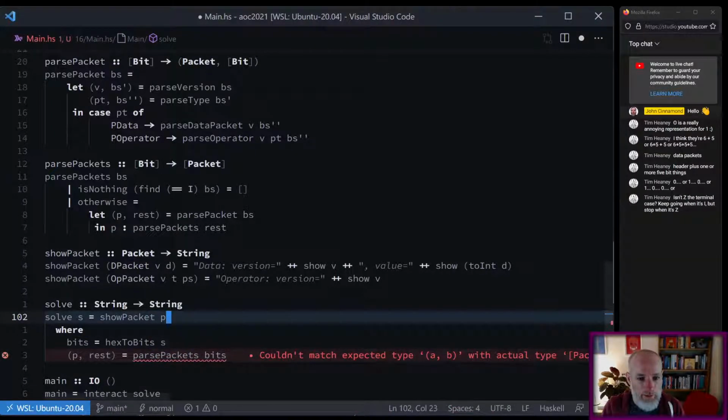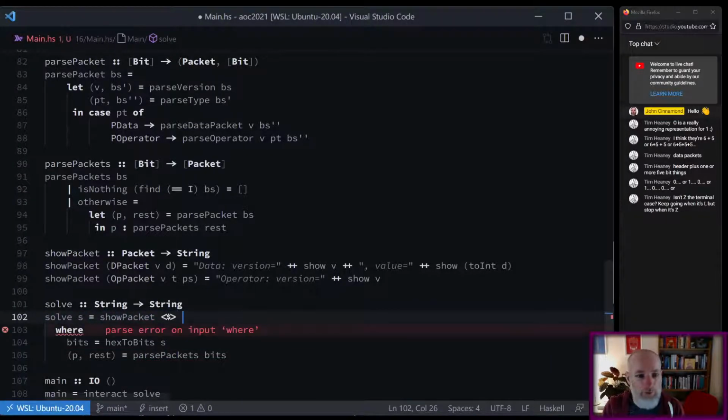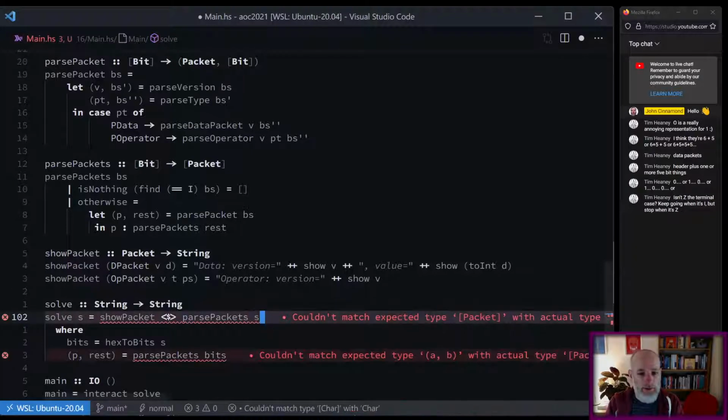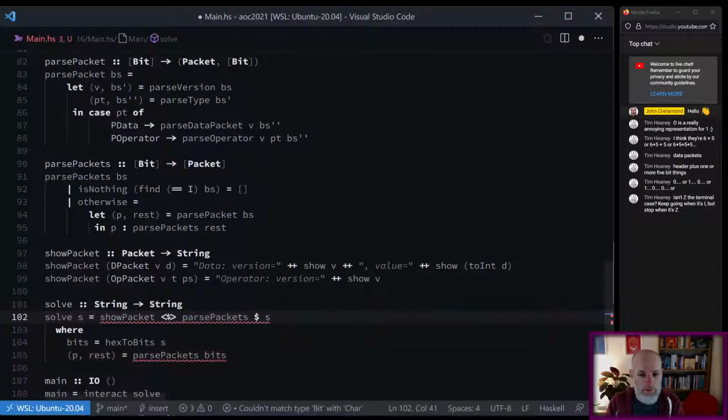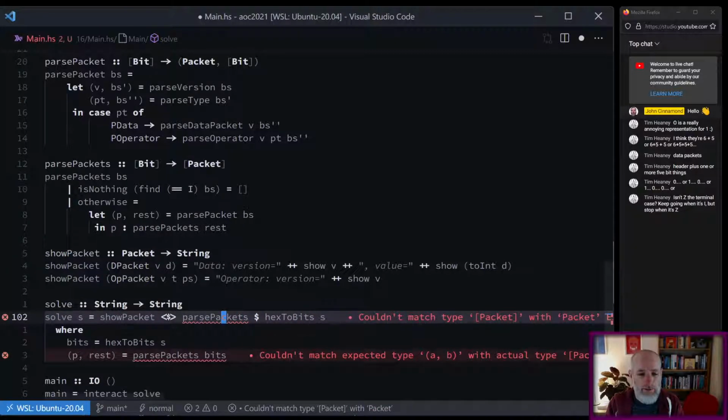So it should be something like show packet. Just fmap that over parse packets of S. No, parse packets of next bits of S. Not quite.